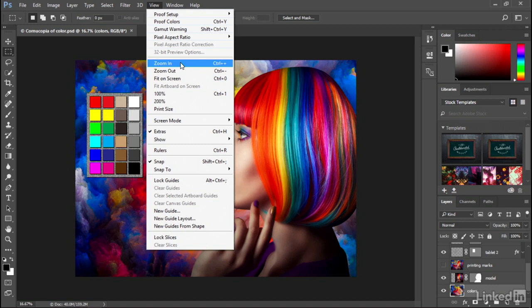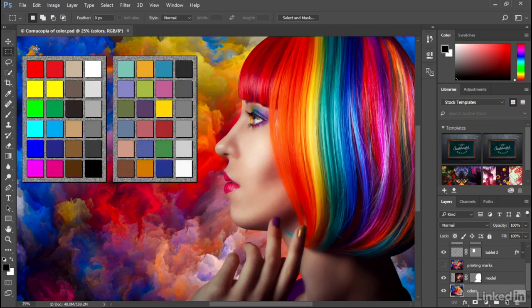And next I want you to notice the appearance of the tools over here on the far left side of the screen. The tools have been replaced by so-called flat icons, starting with the Move tool up at the top of the list and ending with the Zoom tool down at the bottom. Now, even though these tools look slightly different, they appear at the exact same positions that they do in my movies, and they appear at the same positions in the flyout menus. So in other words, your experience and mine are going to be exactly the same.